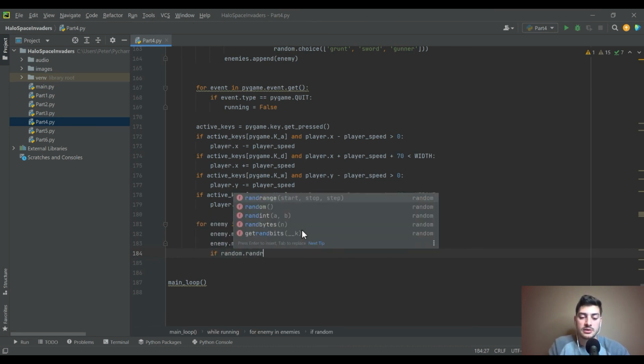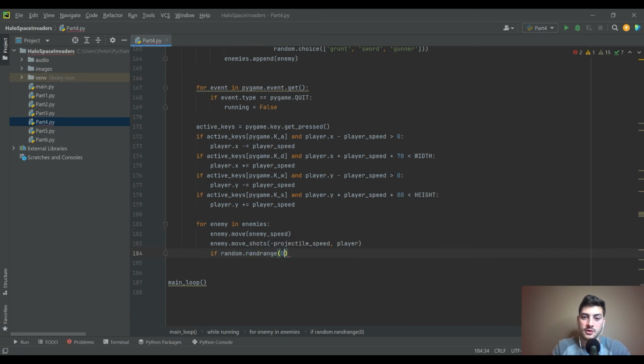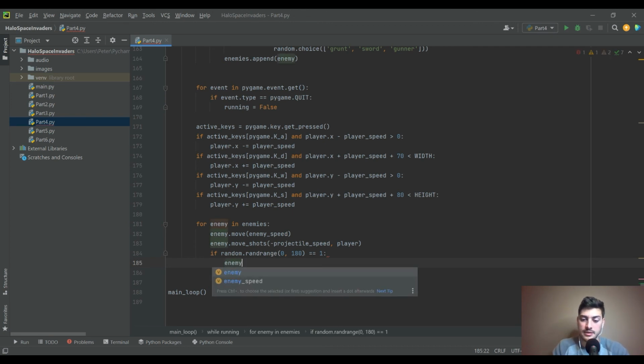But then let's make it a little bit randomized for when the enemy is going to shoot as well. We'll say if random range 0 to, and here's where, again, the frame rate is going to matter, I'm going to say 0 to 180, which is essentially picking a different number in that range per scan, and I'm going to say equals 1. So in theory, every enemy should shoot at some random point approximately every 3 seconds. Okay, and so if that's true, then let's do enemy.shoot.